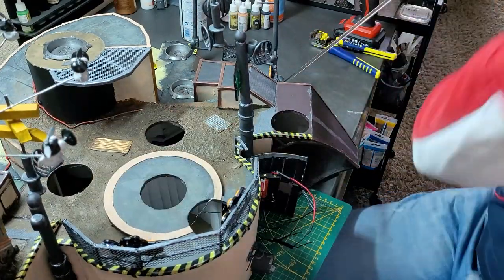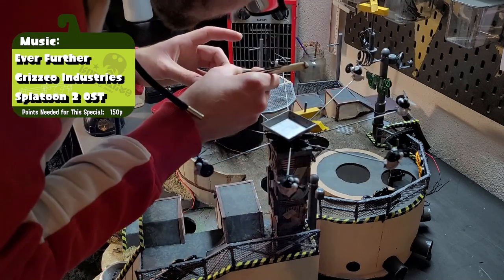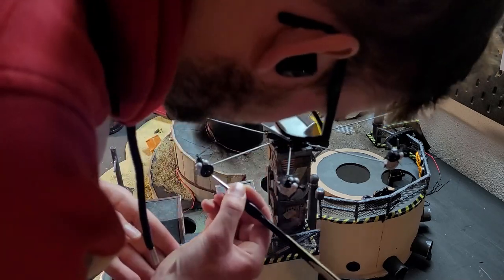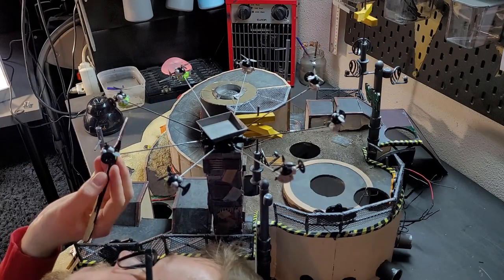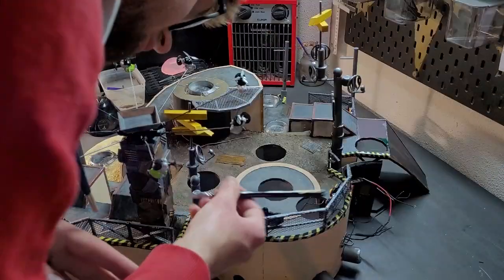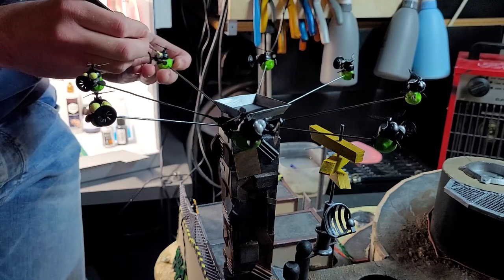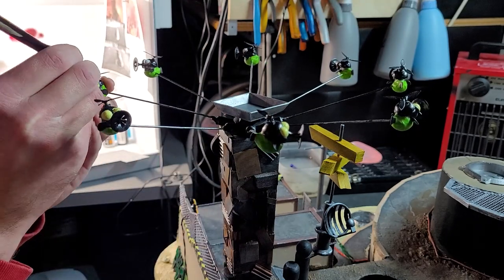And with this added, I also needed to paint the flyers. So, after a coat of white primer for the bodies and a black for the helmets and gear, we got to add the oh so nice green paint that takes 3 coats to cover properly. Luckily, it's not so bad with the salmon gray for the skin and the light yellow for the base of the eyes. Like, seriously, why does that green take so many coats?